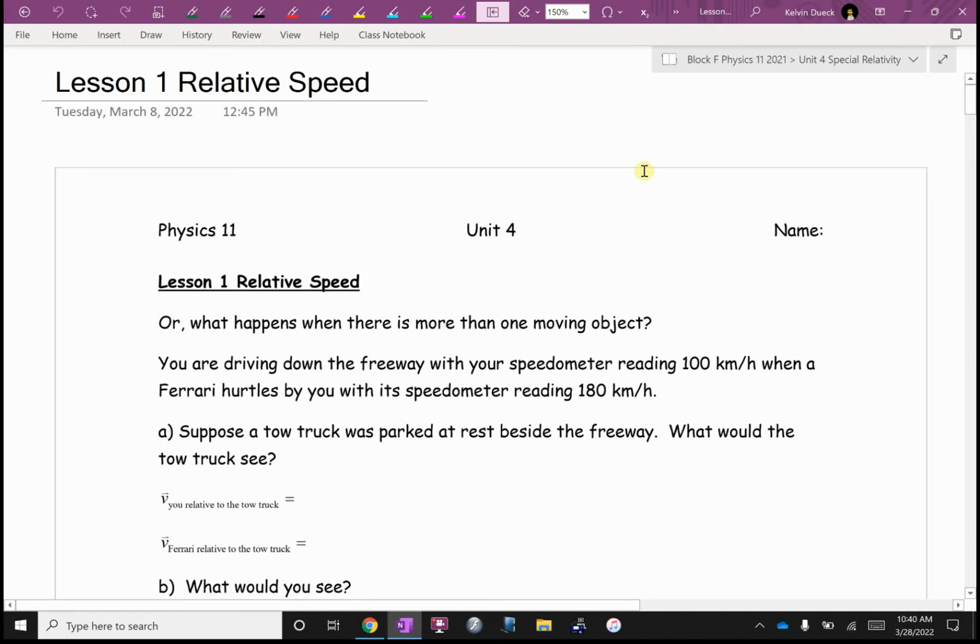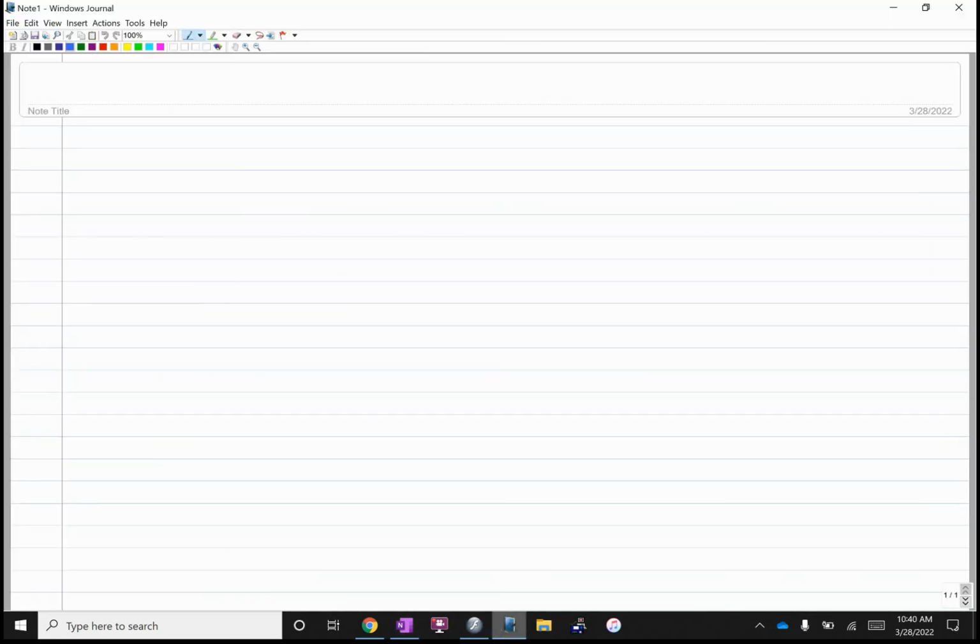And one of the things that you can write right next to where it says lesson one, relative speed, and I'll repeat it later, but for all of this unit, we're going to decide that a is zero. We're not going to speed up or slow down. We could deal with that, but I just did a whole unit with you on kinematics and acceleration. We're not going to worry about it. So what does that mean?